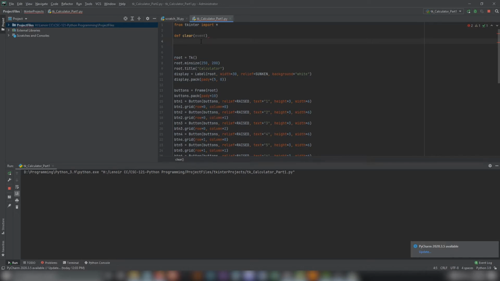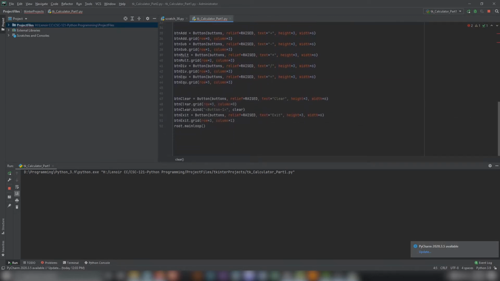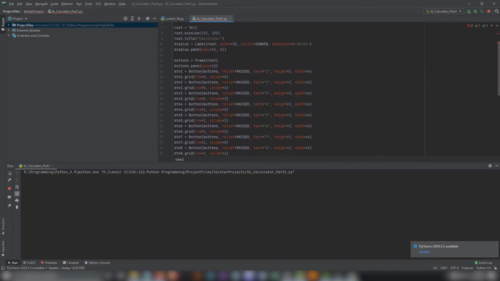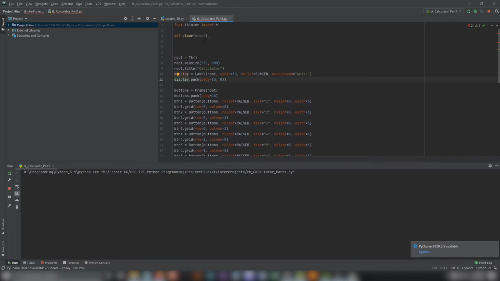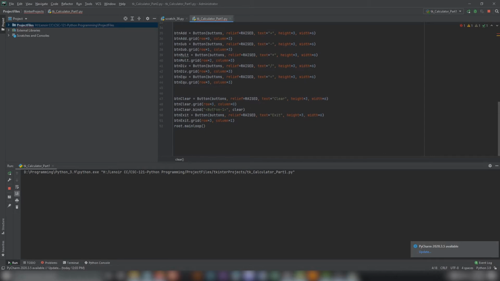So when we clear it, we're going to clear the input and blank it out. I'm calling it display here. And we're just going to set it to an empty string. And for now, that's all we do there.